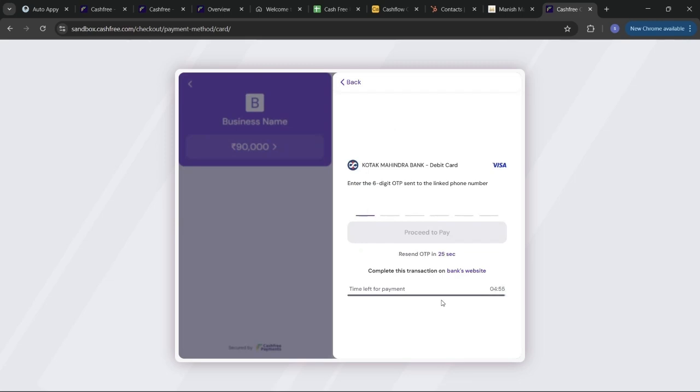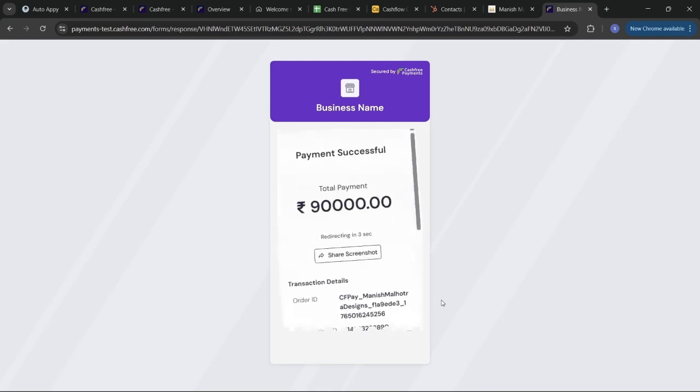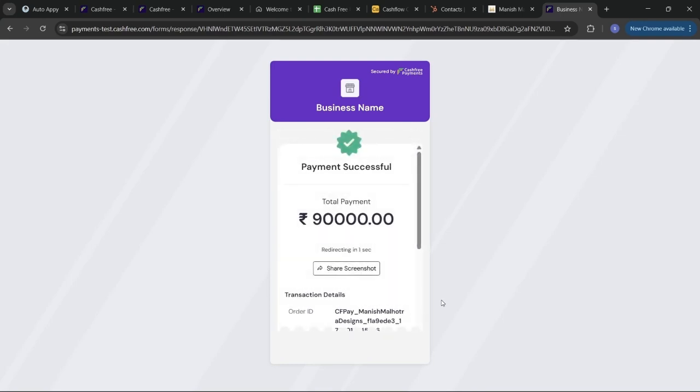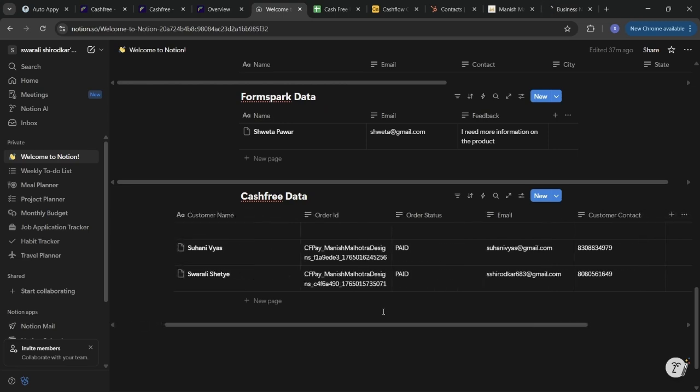Since we had already added the OTP of 111000 into our simulator, we'll enter the same OTP again. Now the transaction is successful again. Now it has to appear in our Notion. You can always go and check. Here it is. The details have been successfully stored and fetched. This is how the automation takes place.